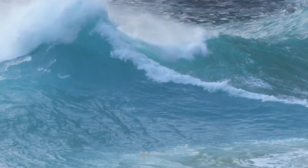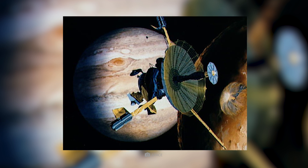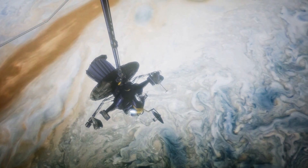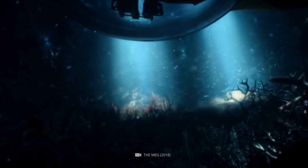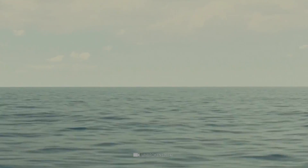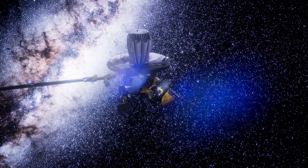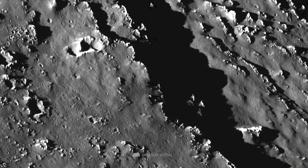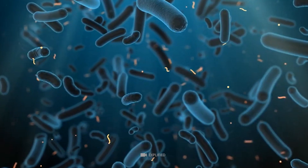The interior of Callisto is thought to be composed of a rocky core surrounded by a thick layer of ice, with a possible water ocean below. This was revealed by NASA's Galileo spacecraft, which flew by the moon in 1996. The spacecraft detected an unusually strong magnetic field around the moon, likely caused by a subsurface saltwater ocean estimated to be between 10 and 100 kilometers deep — potentially the largest ocean in the solar system. Evidence from the Galileo mission also detected strange surface features that could only be explained by a subsurface liquid layer thought to be about 100 kilometers deep, and which may contain traces of life.